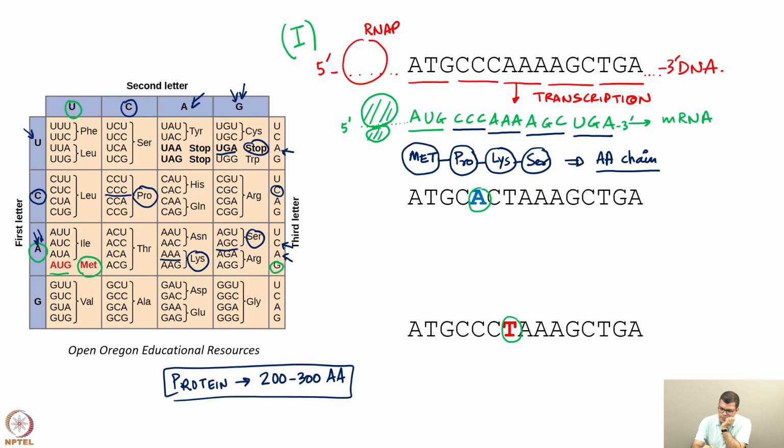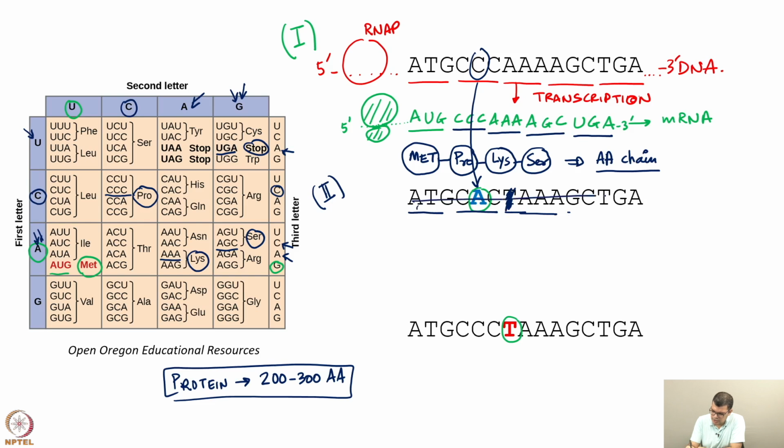Now let us imagine that in this individual 2, one nucleotide change happened, which means that this C was mutated into A. And as you can see, when we are looking at these triplets, this has a change, everything else remains the same, ATG, CAC, AAA, now there is something wrong. Yeah, this should be an A.